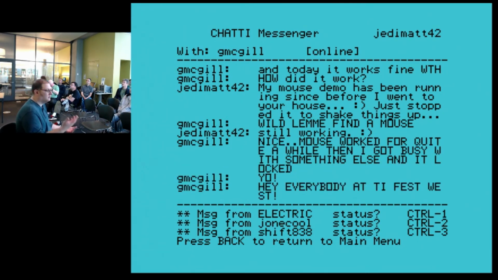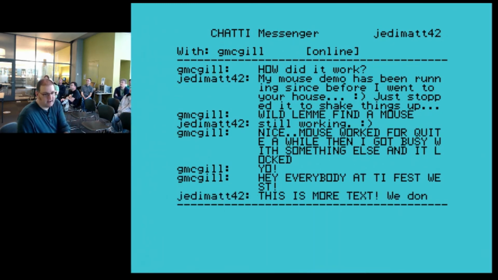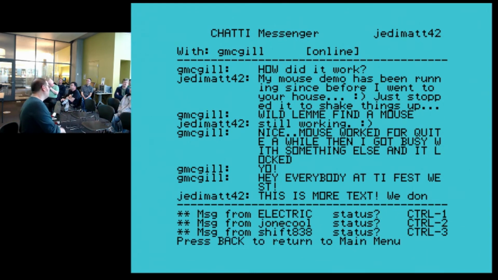The one thing about the TI is that you're always yelling when you start, and you realize you have to turn off your caps lock. Caps lock! Oh crap! Now that I've learned more about bitmap, I'll be able to make this look a lot better. I usually have a PC keyboard attached, so I don't know how to type anymore.